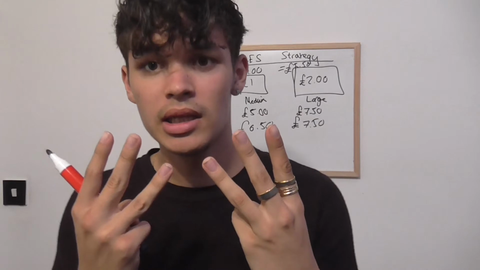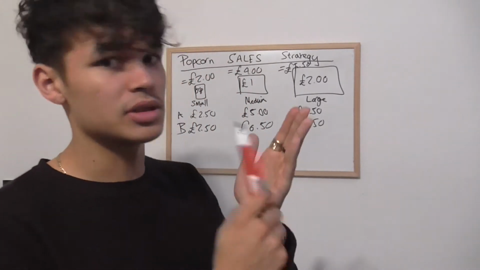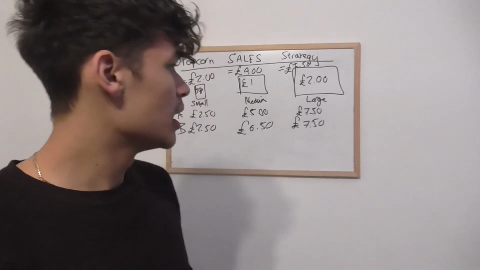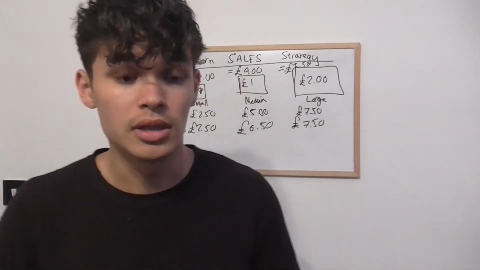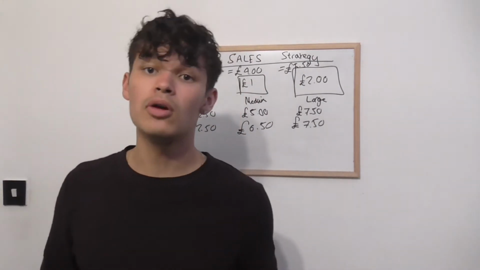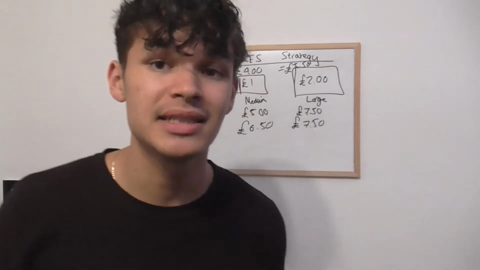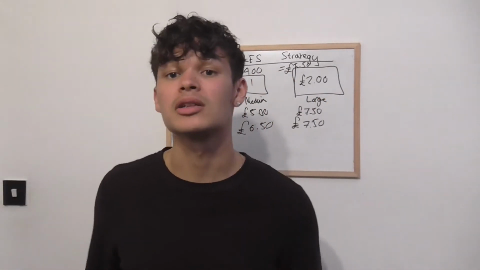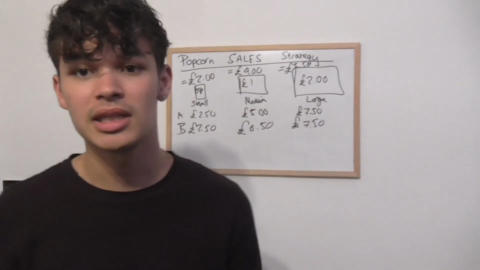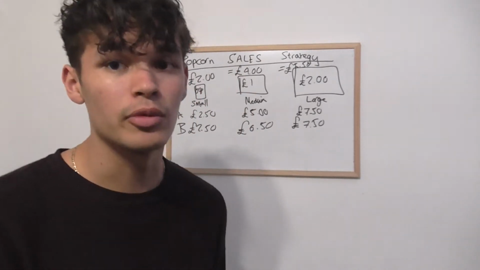you've got 3 tier packages. You've got bronze, you've got silver, and you've got gold. Now let's say you do a bronze package for £250. Then you do a silver package for £750. Then you do a gold package for £1,000. Most of your clients will go for this gold package, and that's what's so amazing about this strategy. It really works. Now obviously it's not going to work 100% of the time. If it did, everyone would be doing it.